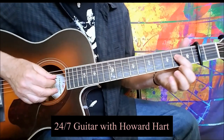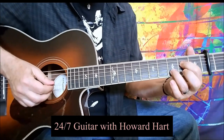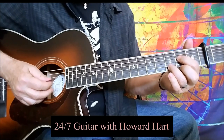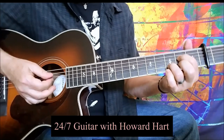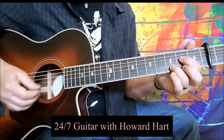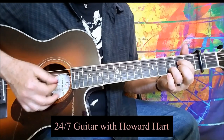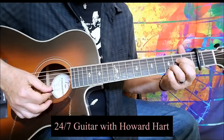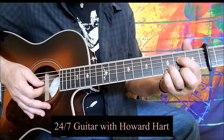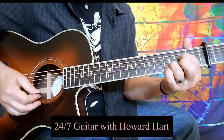So I'm on the second fret on the D string for this one. The G string is once again open. And my third finger, my ring finger, is on the third fret on the B string. Be sure you connect all the way down with the first E string because that's where the melody is hiding out. So it's open at first, third fret on the bottom string, and then second fret. So you've got to finagle your fingers in there a little bit to make that work.